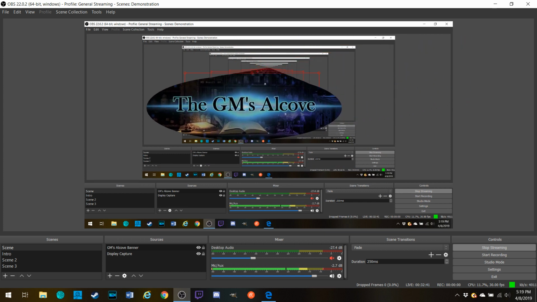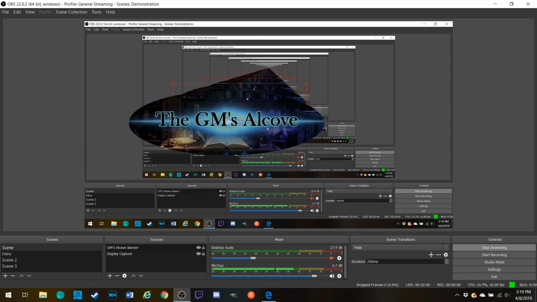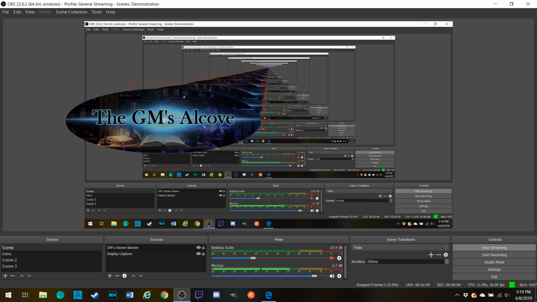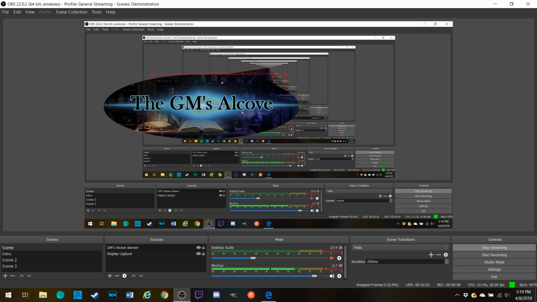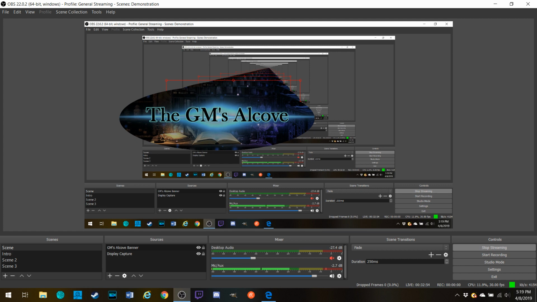I will teach you one trick right now. This is something you really don't need to know, but it's a trick I'm going to teach you right off the bat because it's extremely useful and the most useful thing you will use in OBS. Hold down the Alt key, and while you're holding it down, grab hold of one of these little corners or sides where there's a circle, and this is what happens. So instead of resizing your picture, it's actually shrinking the picture itself. See? Now, if I take my finger off the Alt key, it's going to keep this.